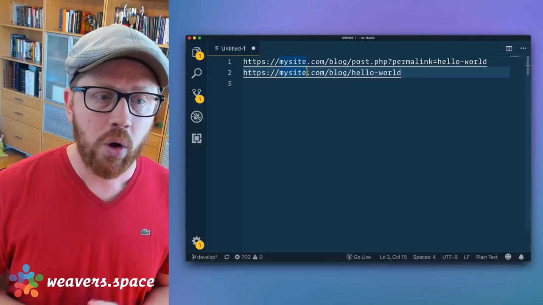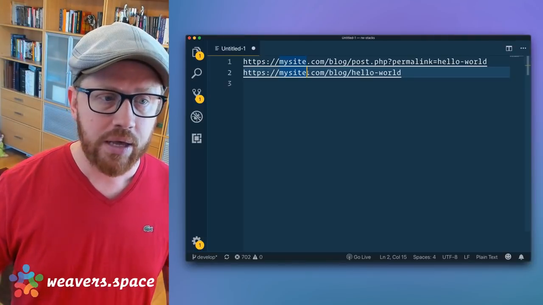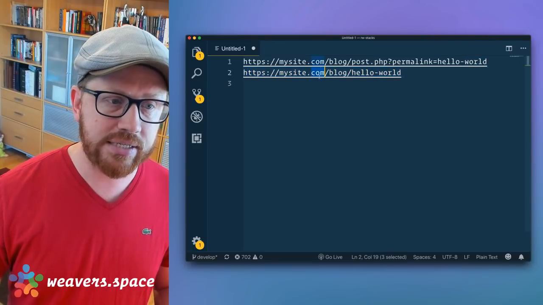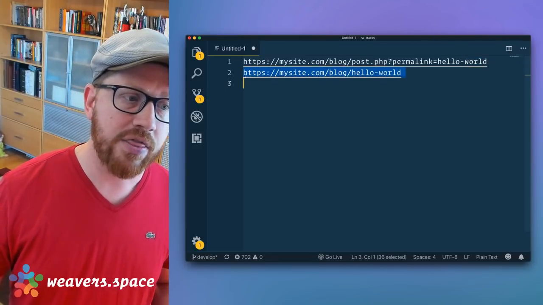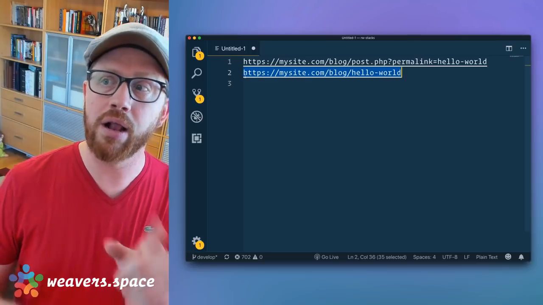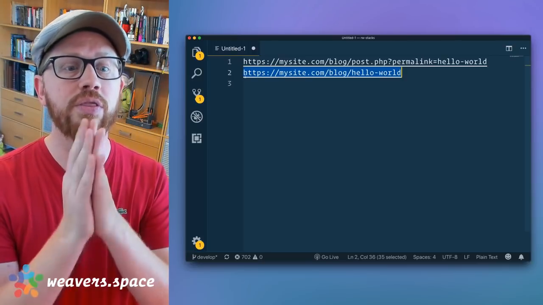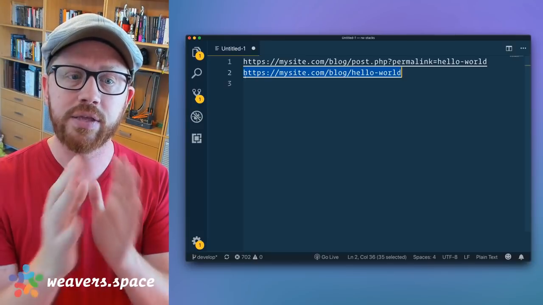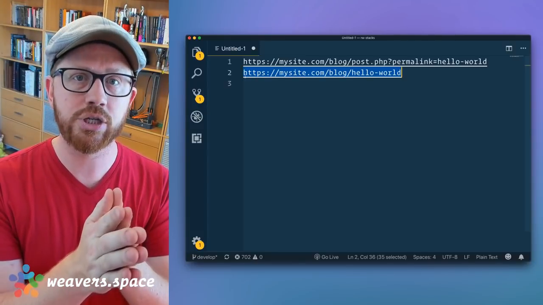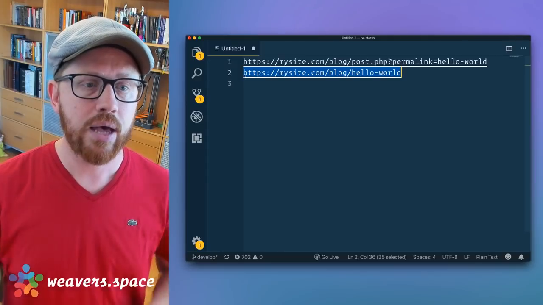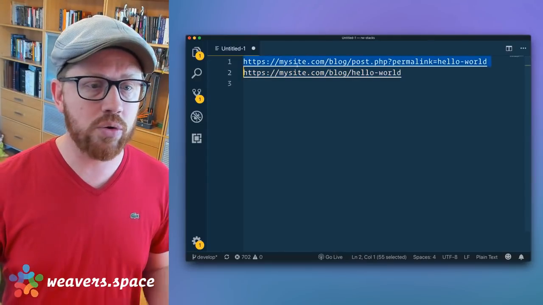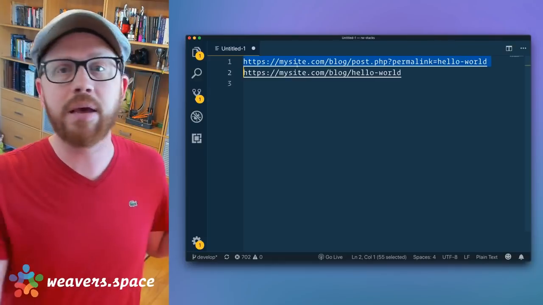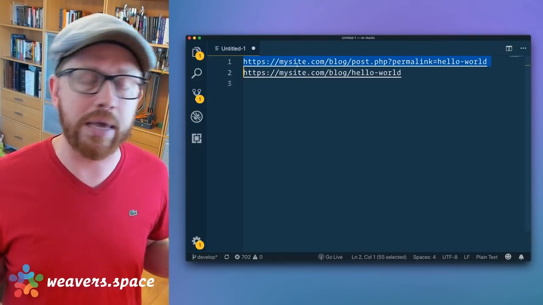So, what should be done is we should have a canonical URL tag for the blog post that says, this second one, this pretty URL, this is the URL, Google. This is the one, no matter what other URL you get, this is the real URL for this page. Now, if you never really index this older URL, maybe it will never be an issue. Maybe it will be. I don't know.